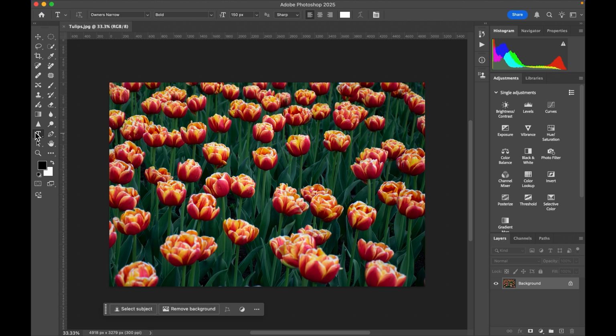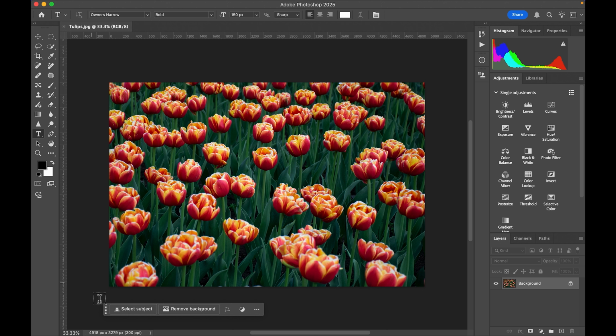In the middle, we have our canvas, our image basically, that we will be working on. You can see that our image has a tab up here and it shows the file name, the zoom level, and its color mode. If you open another file, it will be opened in another tab right beside this one, and you can easily navigate between the files by clicking on each tab.